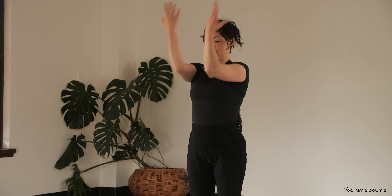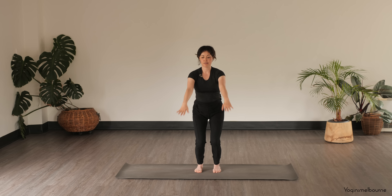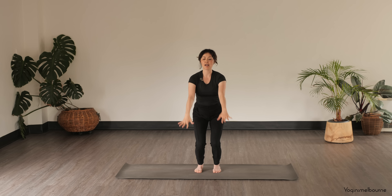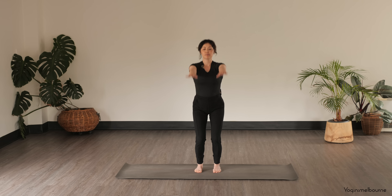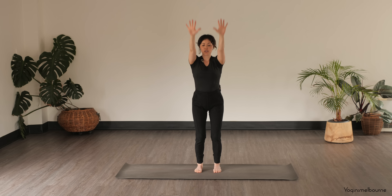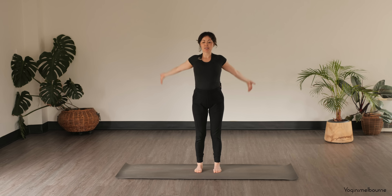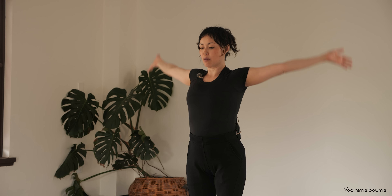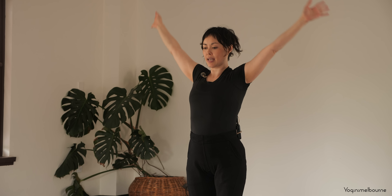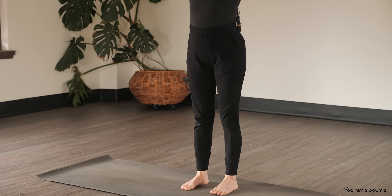It's a very simple action that starts to generate a little bit of heat into the upper body. Releasing the arms down, we're going to bend through the knees and circle the arms forward, up, and back. Press down through the feet as you come up to standing, trying to lengthen out through the arms. Then we'll swap the direction — going down, back, and up. Try to keep the knees tracking towards the second toe as you come into the bend, shoulders staying up over the hips rather than hinging forward. You might not bend as deep, but that's okay.